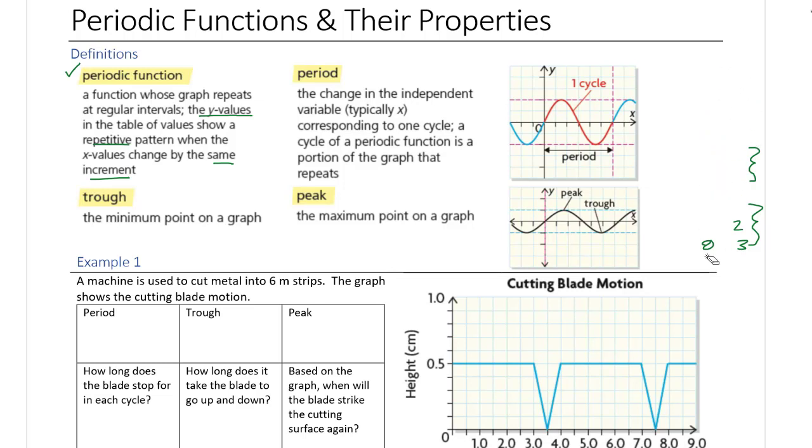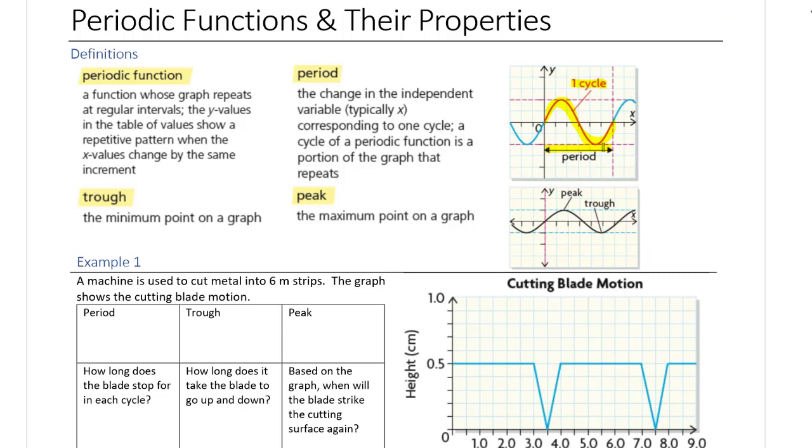All right, now, what is the period? Well, a period is defined as basically a length of time, right? And a lot of our periodic functions deal with time. On our graphs, the period is how long does it take to do one cycle. Okay, so if this was a graph of a wheel spinning, how many minutes maybe it takes or seconds for that wheel to spin, that would be one period. So one cycle is one instance of that graph. Okay, and then we repeat that cycle over and over and over again.